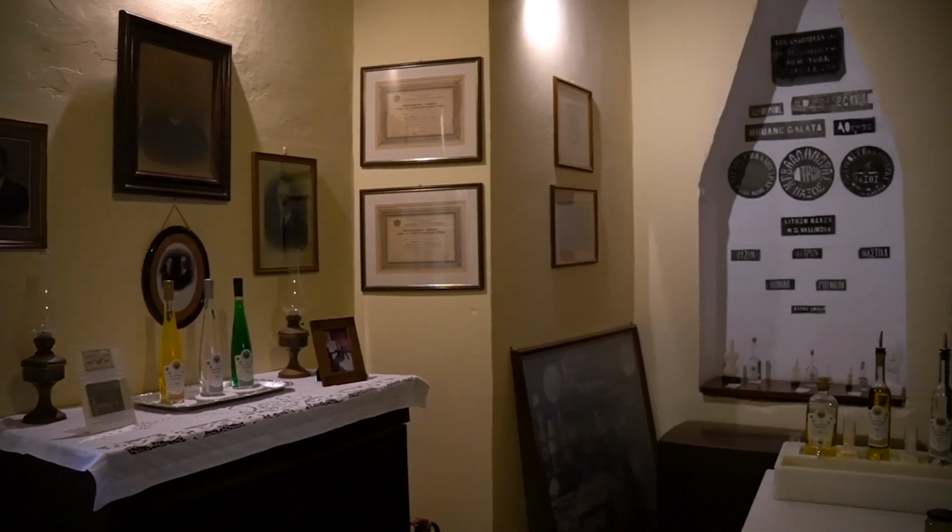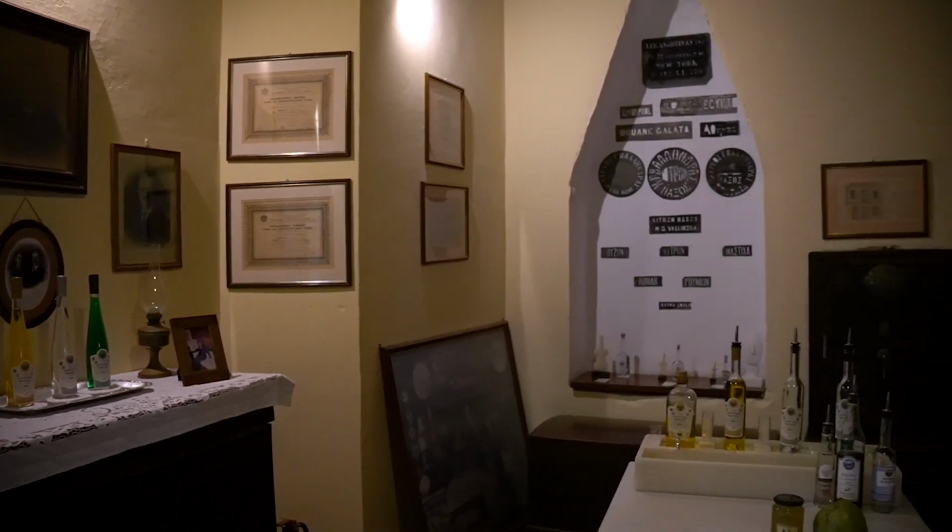So now we're over at the Vivlos, hopefully I'm saying it right, Vivlos Distillery, and it's a family that's been making the Citron liquor here since 1896, I believe, and they were the exclusive makers of the liquor. We actually just learned how they make it, which is interesting. They take the leaves from the Citron plant, not the actual fruit. A Citron plant is kind of like a lemon tree.